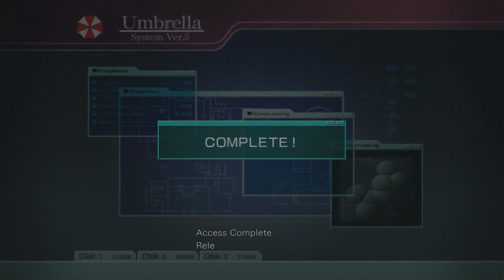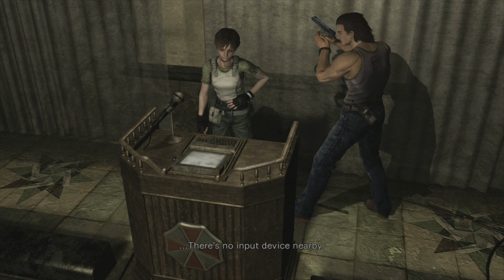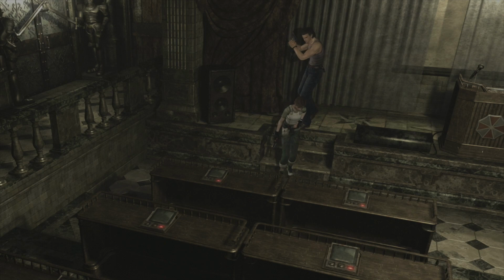System. Access complete. Release system activated. Please enter the passcode 0A. There is no input device nearby. But there are these.